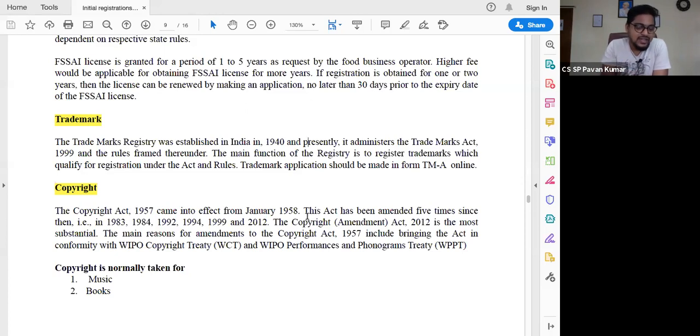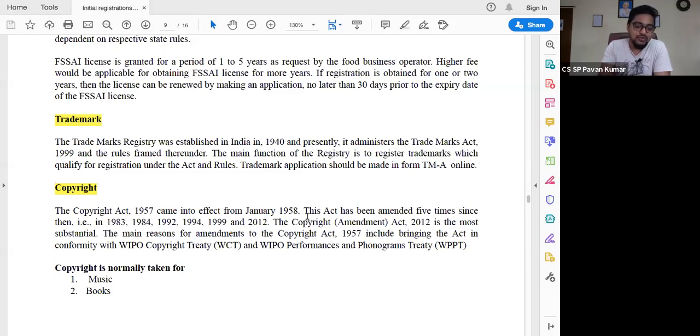This is also entirely an online process. You have to go to your intellectual property website, the government website. Under comprehensive e-filing, you have to make this application in form TM-A. There will be 45 classes, and you have to select under which class your product will fall. A class normally represents the industries handled in that class. So you select the particular class in which you fall, and make an application.